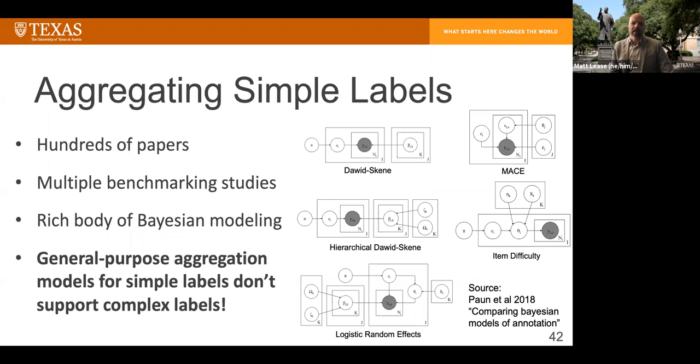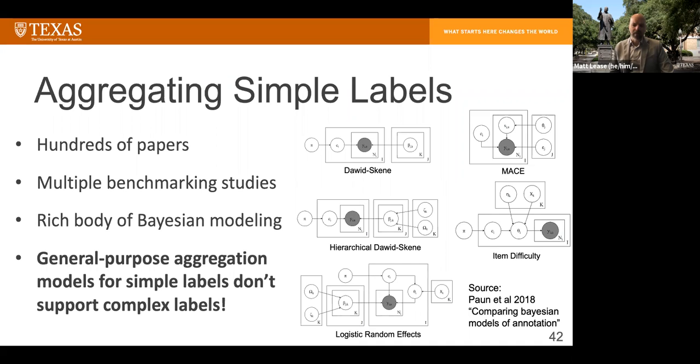This task of aggregating simple labels is probably the most studied problem in human computation. I had a benchmarking study looking at this back in 2013 or something. I've gotten pretty tired of reading papers when they get submitted, because it's just one more complex model doing the same task that feels like it's been beaten to death. So it was work that I didn't think I was going to be doing anymore in this space.